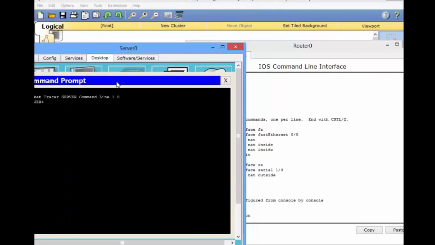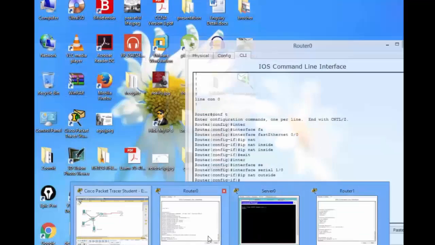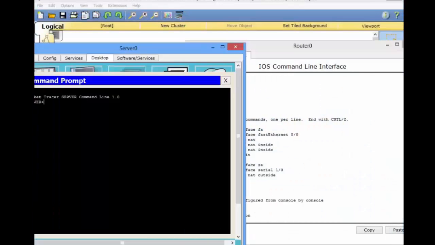I am going to ping this interface, 200.10.10.10.